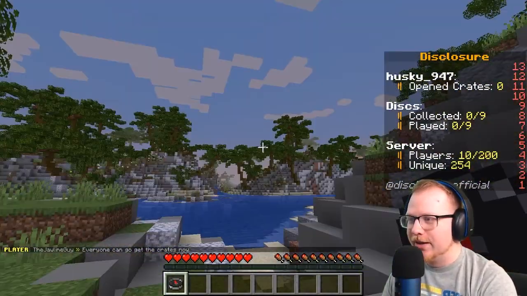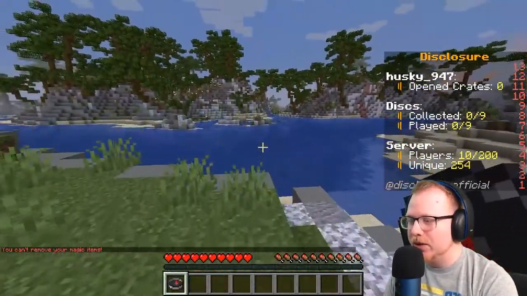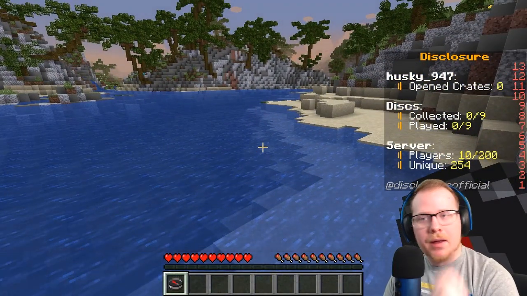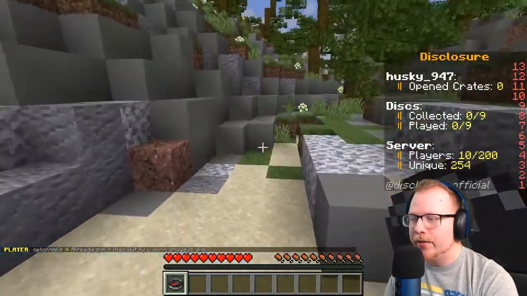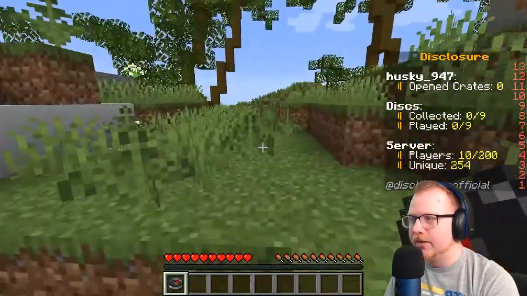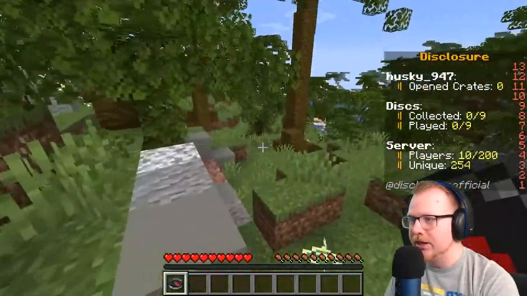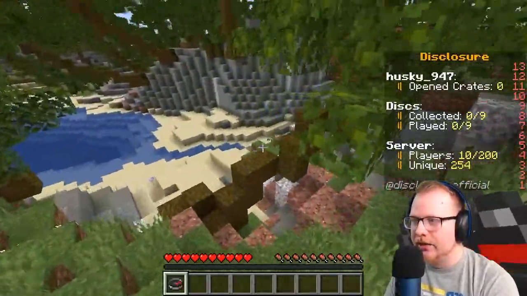All right, sick. Well, we just landed somewhere. We have a compass with us, which points to the nearest crate. Okay, so there's a menu that says open crate 0. I don't know how many in total there are. It looks like there are 9 discs to collect. So yeah, there are just supposed to be chests scattered around. And I don't know if every chest contains a disc necessarily.